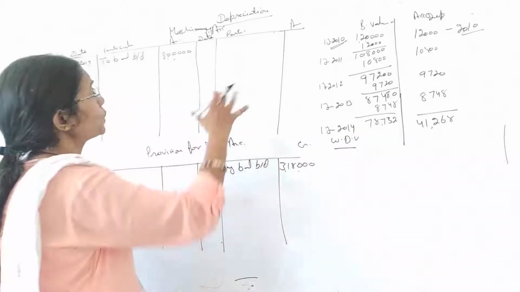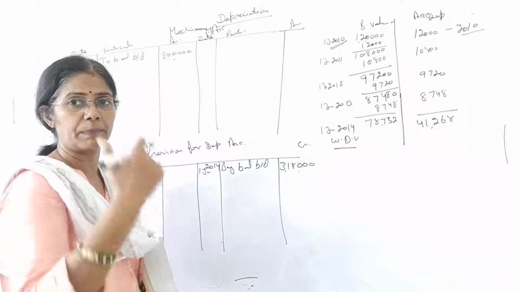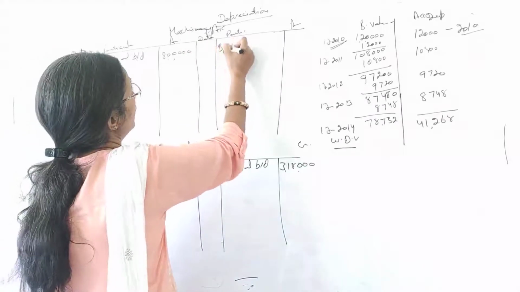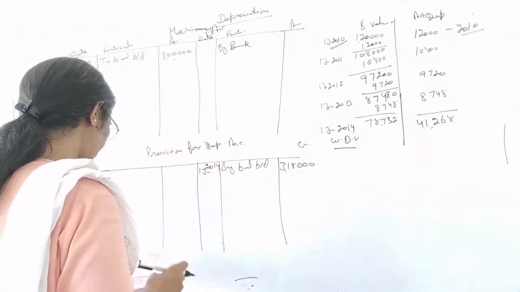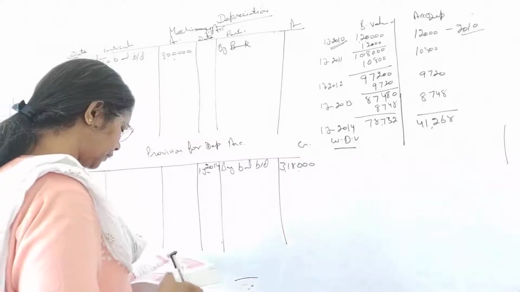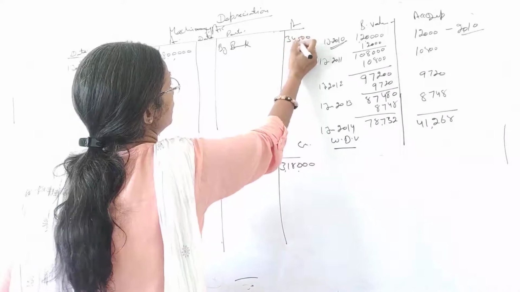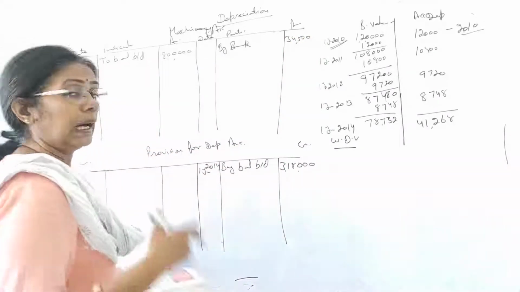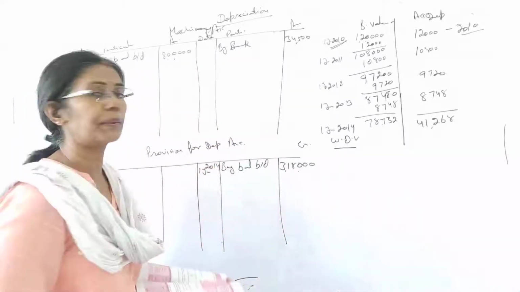So, what to do when I sell this asset? The normal entry is bank account debit to this machine. What is the sale price? Sale price of this machinery is given, 34,500. So, we have taken 34,500. Now, next step is to provide the depreciation, as we have a provision for depreciation method.